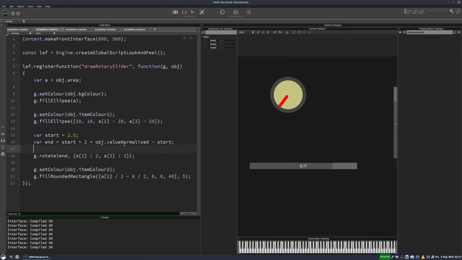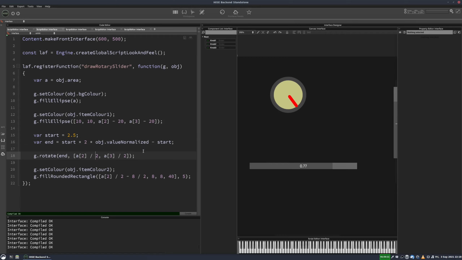So what we're doing here is essentially multiplying our start value by 2. And remember, this start value is in radians, so we're multiplying our angle by 2, and then getting a percentage of that based on the value of the knob. And then we're subtracting our start position. And that gives us a knob that goes around in the full range and ends in a mirror image of where it started, which is generally what you want, but you can play around with these values to do all kinds of crazy things. I explained about this center position, but we could change that.